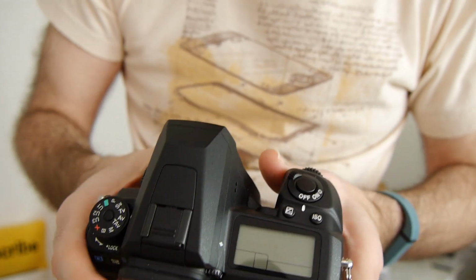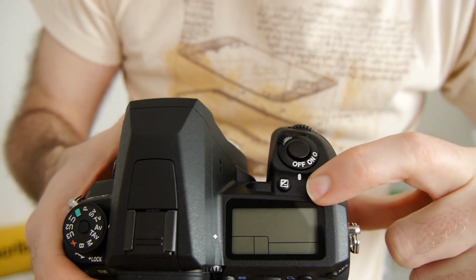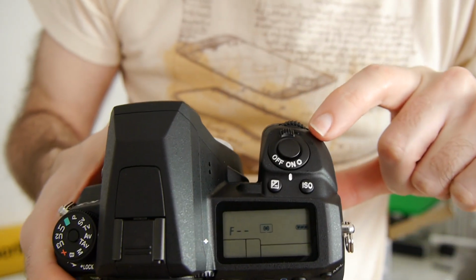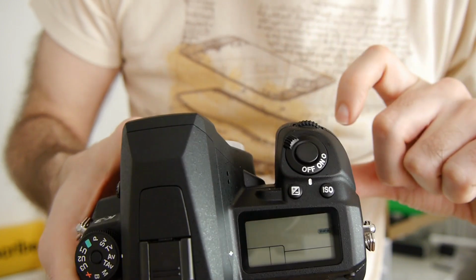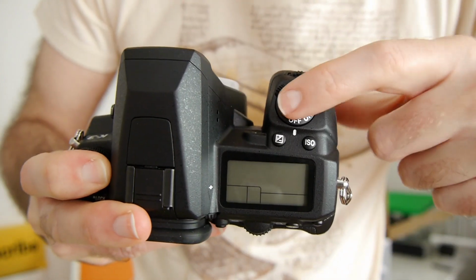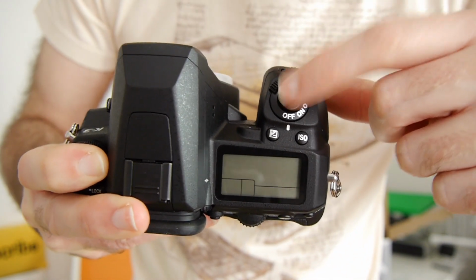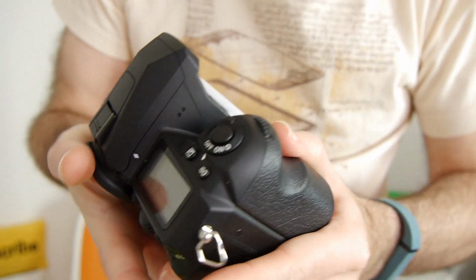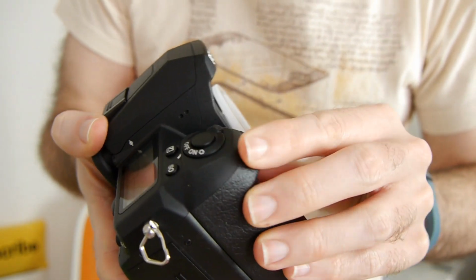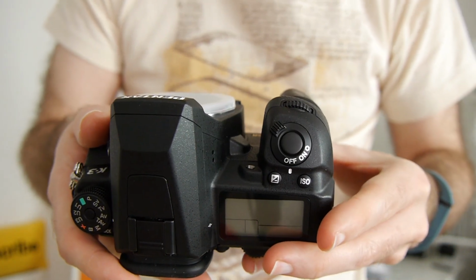And then round on the top here we've got an information display, exposure compensation, ISO control. We've got on and off, so we've turned that on and then off. And then round on the front of the grip, I don't even know if that was in shot, but anyway, this is the on and off switch, and then we've got the shutter button, and then round on the front of the grip we've got another control dial. And this is the grip I was telling you about. Look at this, very, very deep set grip.